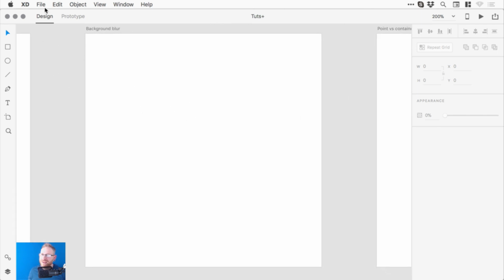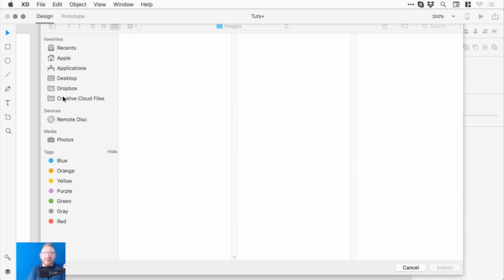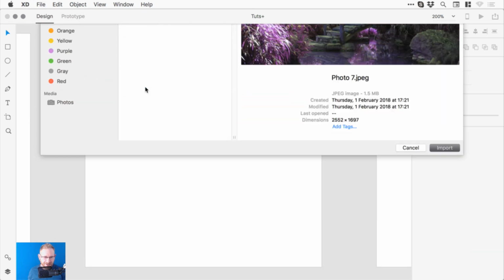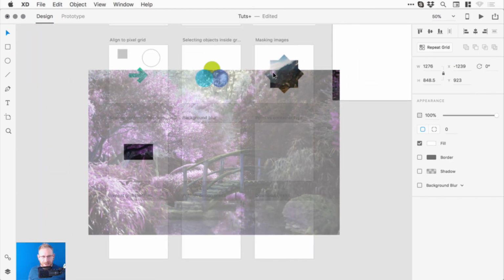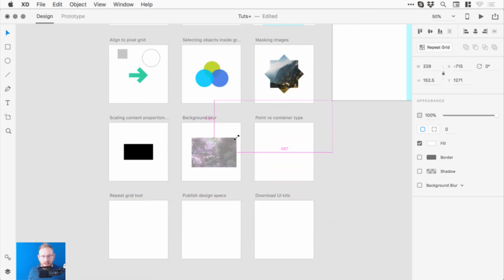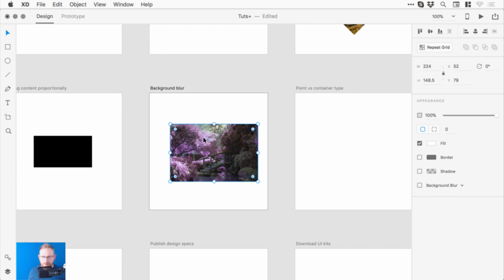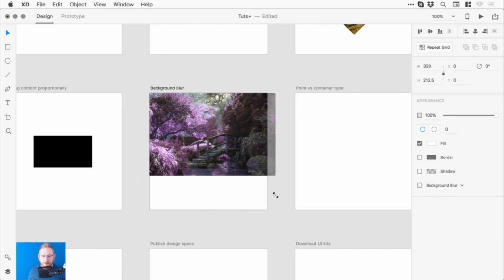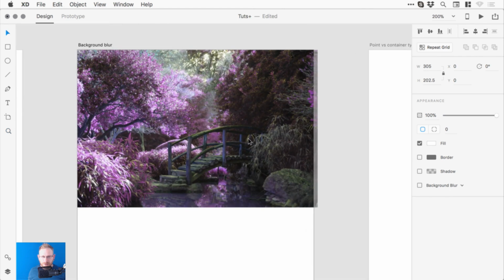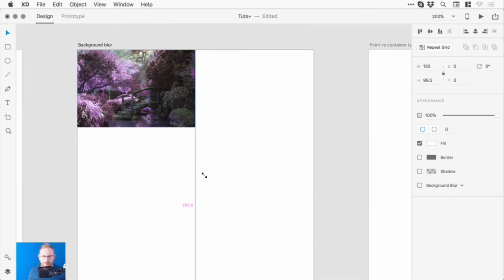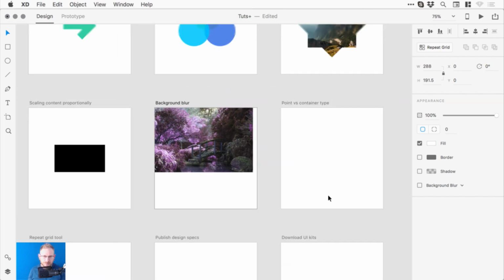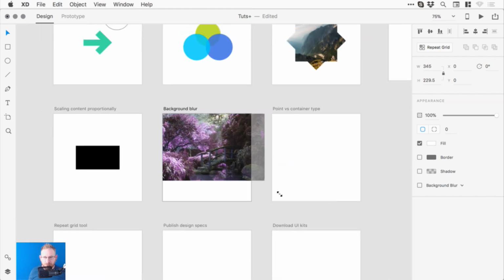Ooh, background blur. Okay, this one is a fun one. I love this. Right, let's pick. Oh, this will look nice. Okay, so we've got a really nice photo here. Again, super high res, so we'll scale that down. And this is the great thing about XD as well, as I scale my image up or down, it retains those proportions because, of course, why would you want to skew it out of shape?